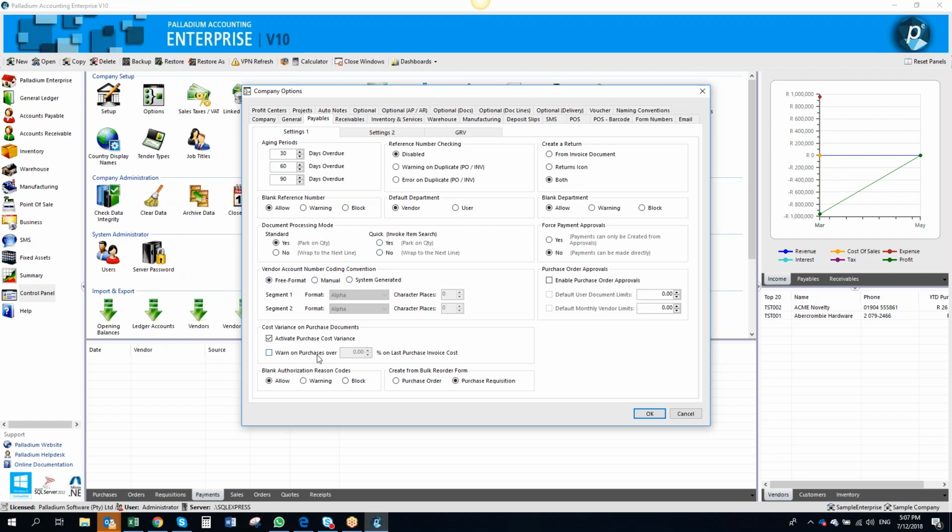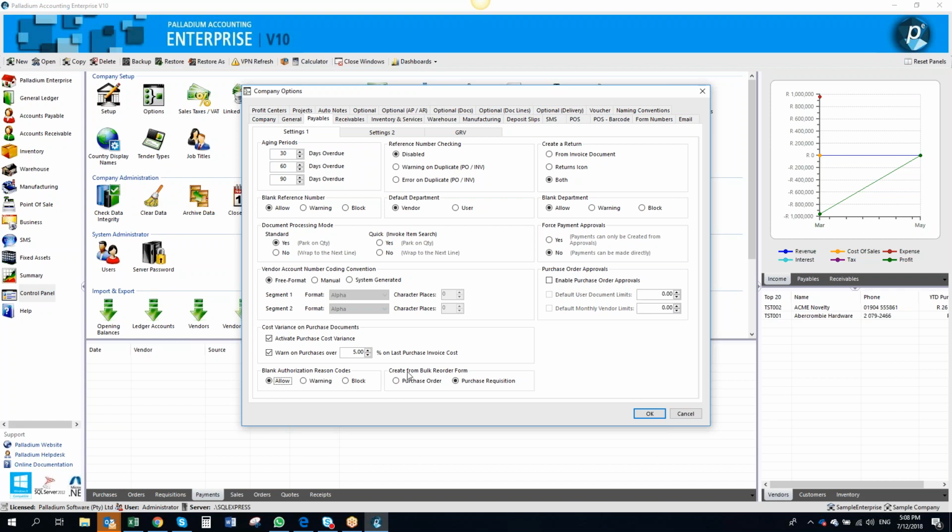Account numbering, how you create the account numbers if you want. Activate purchase cost variance is active and warn when purchases is over 5%. So really what that means is when I'm doing any purchase document and it's greater than 5% of what I bought it for previously, it's going to warn. So it just facilitates a good buying ethic. Blank authorization reason codes, authorizing price changes or whatever you want to set the management on.